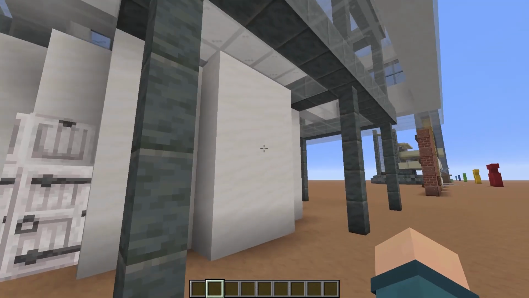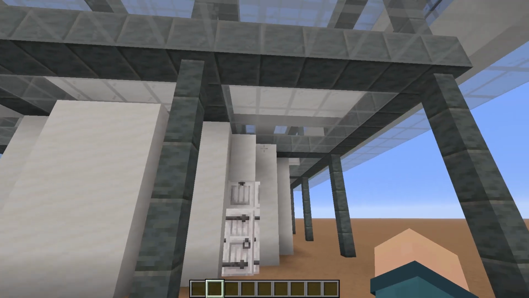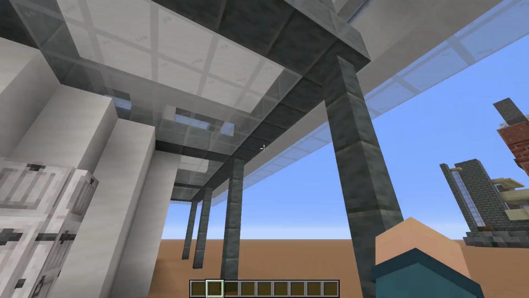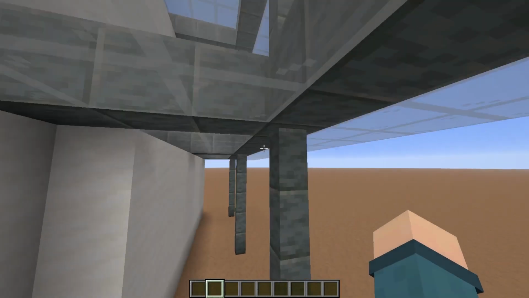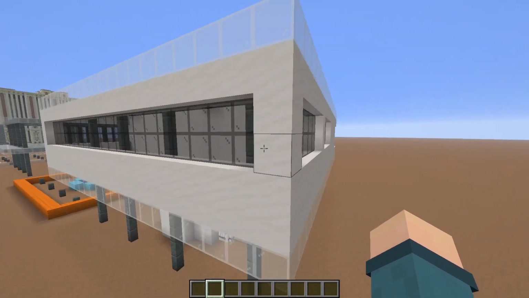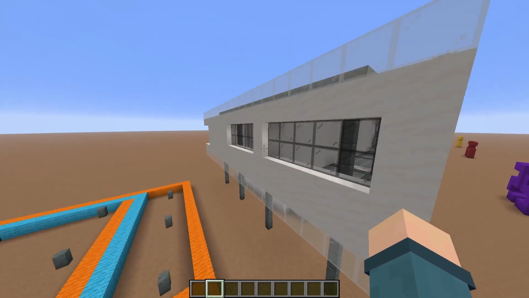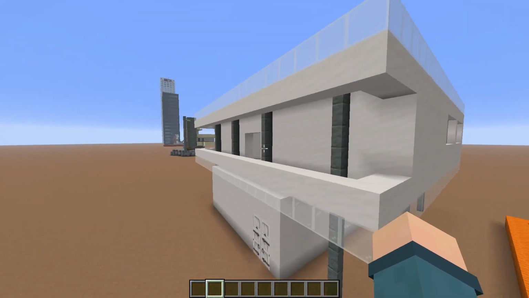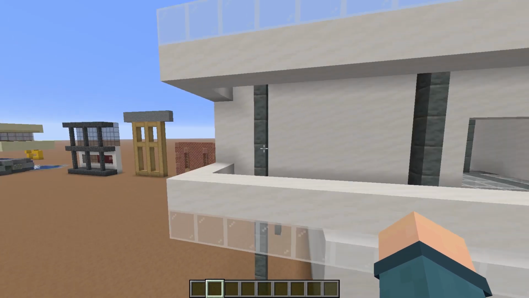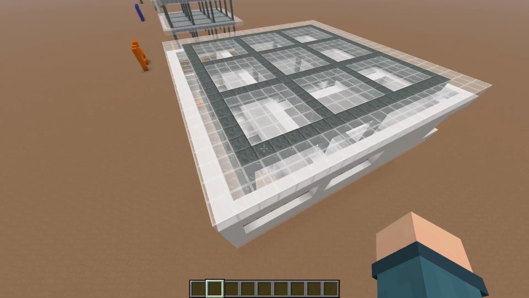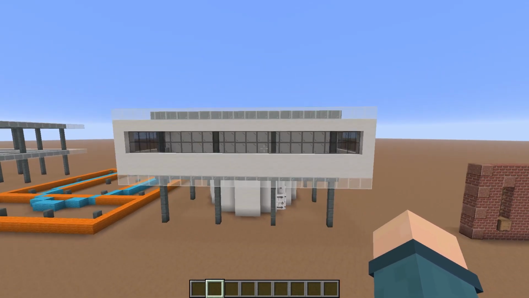You can do whatever you want with them because it's not actually supporting the weight of the building. That is all on these structural elements. And so the second floor, we can do whatever we like with it too. And so we can have openings, horizontal windows, which I'll touch on in a sec, and walls wherever we'd like.